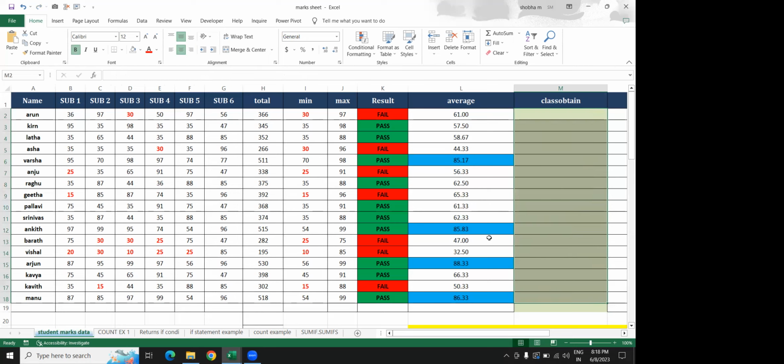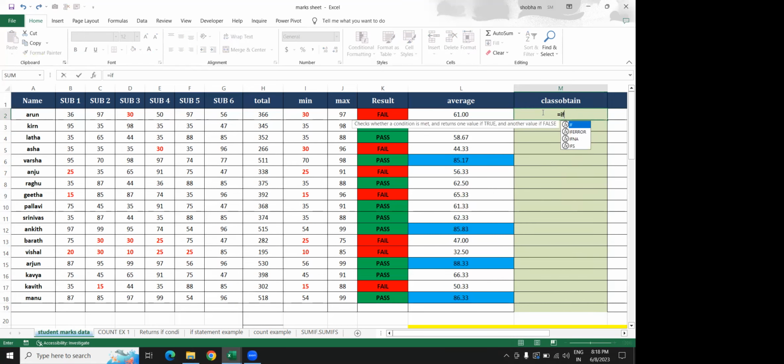Okay, ma'am. You start with equals to. If, then instead of selecting L2, you select average, and then subject 1 to subject 6, greater or equal to average.